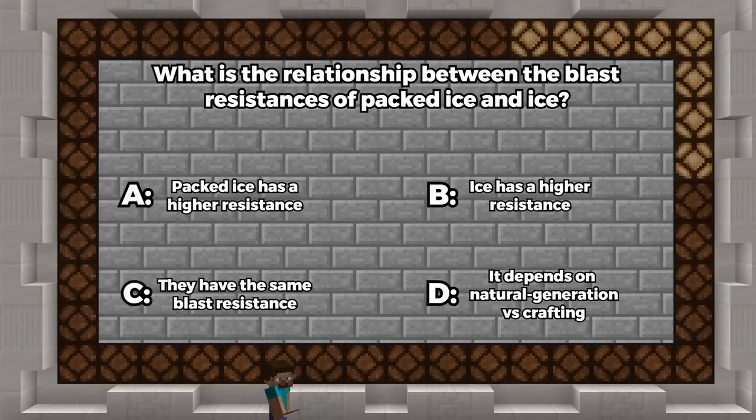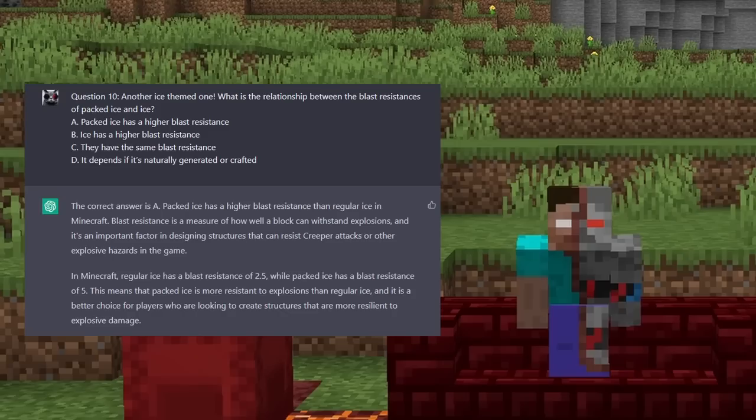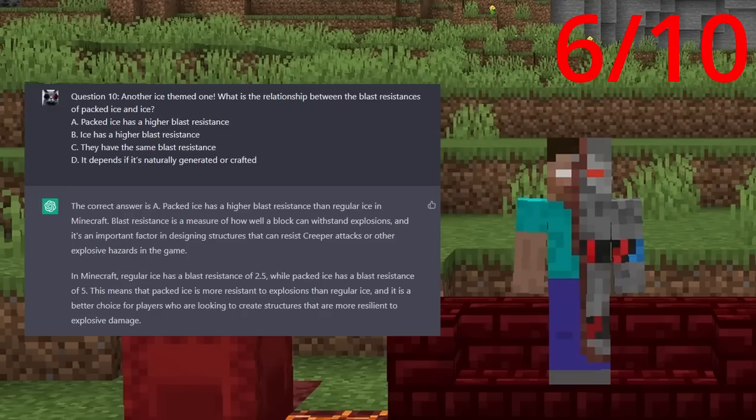And the correct answer is C. Maybe unintuitive, but packed ice and ice have the exact same blast resistance of 0.5. The correct answer is A. Packed ice has a higher blast resistance than regular ice in Minecraft, 5 instead of 2.5.